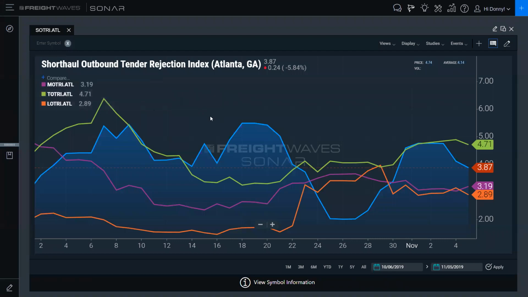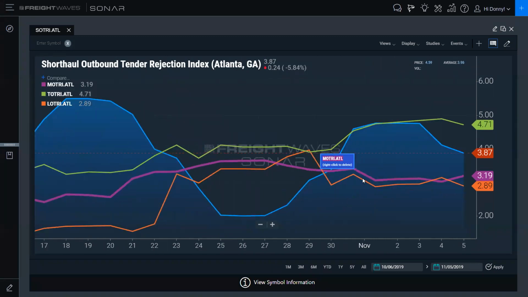As we look at this, we've broken our tender rejection rates down, for all trailer types, by lane length. You can see here the tweener haul has been rejected the most at 4.71%. So still over 95% of these loads are being accepted. The mid-haul loads, 251 to 450, about 97% of these loads are being accepted at contracted rates. Again, a little bit less than 98% on the long haul. And on the short haul, about 96% of the loads are being accepted. This lets you know which lane types are being either rejected more or accepted more.